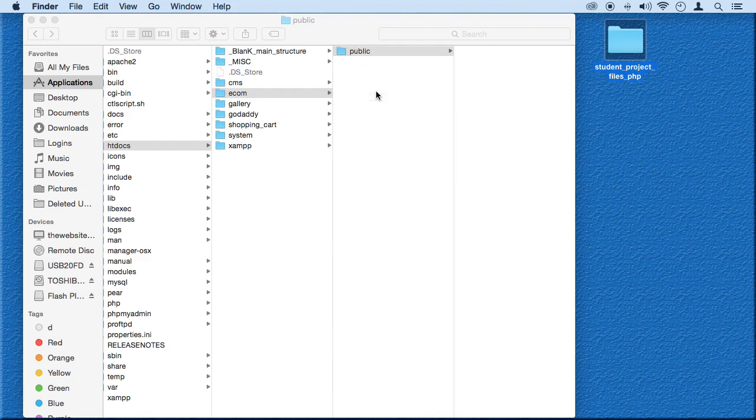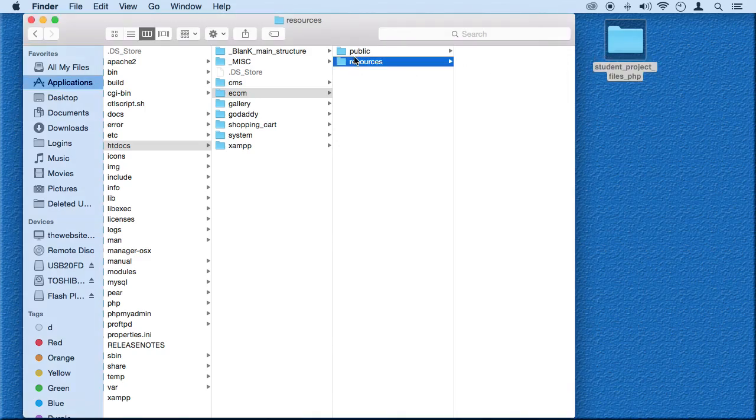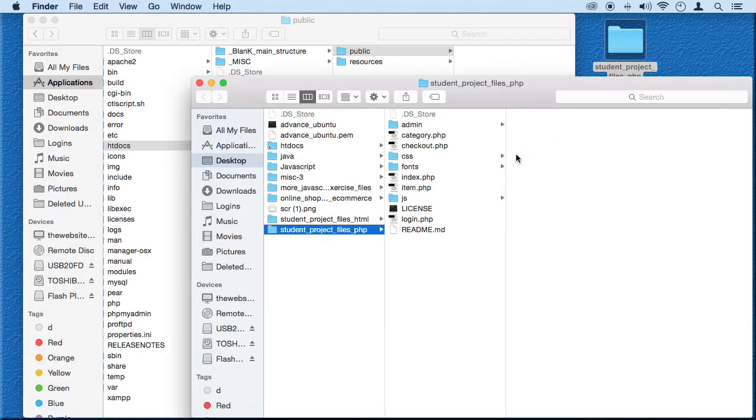And we're going to make another folder here called resources. This is where we're going to be keeping our functions and database information. We don't want this information to be out here. We're just going to keep it a little bit more secure up here, even though we can do things to prevent people from accessing that information. But just to be on the safe side, I want to show you how to put it right here and use it. So now the next thing is I want you to unzip this.